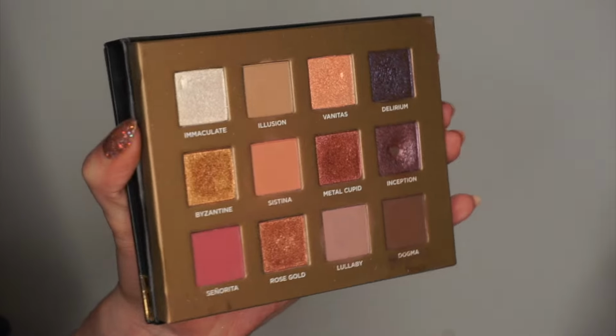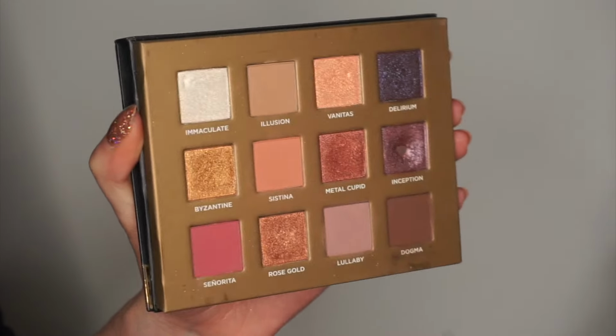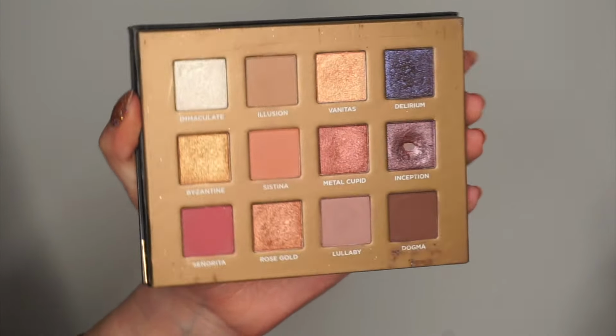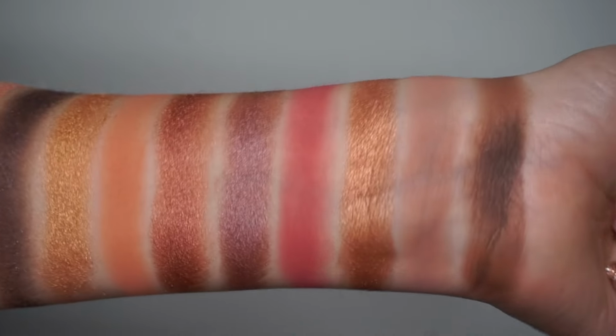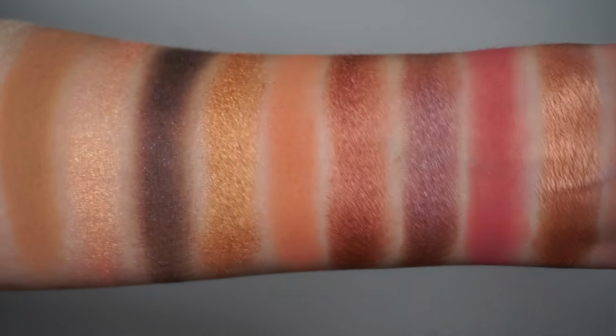So let's move on to the very final palette, which is the Nabla Dreamy palette, which is a beautiful, more neutral palette, but it does have some unique undertones. It has warm, cool, and rosy undertones. It's a nice palette, and this is one that I got from a friend, and I hadn't played around with before doing the three looks. But let's move on to those next.